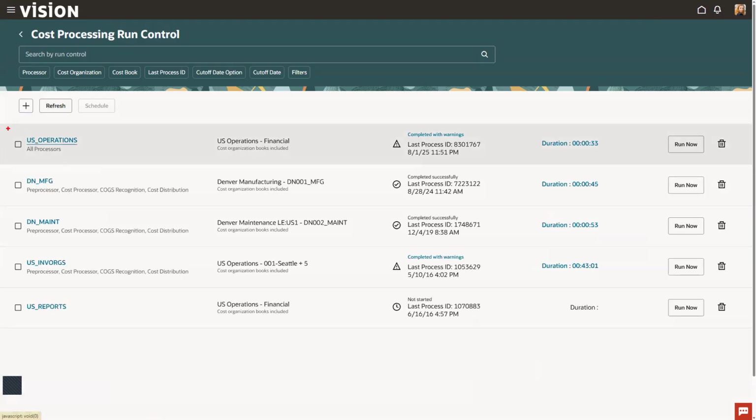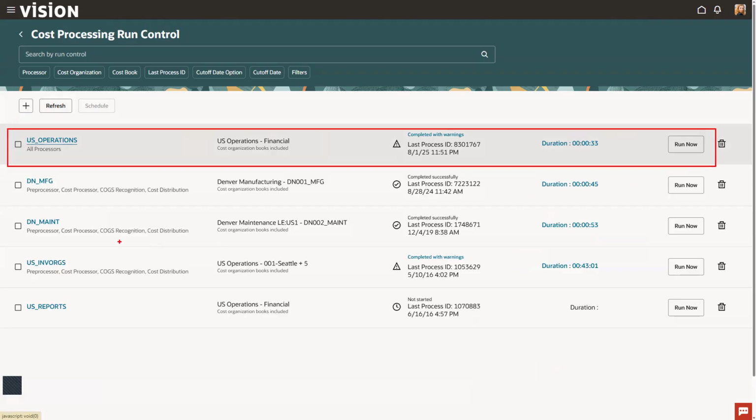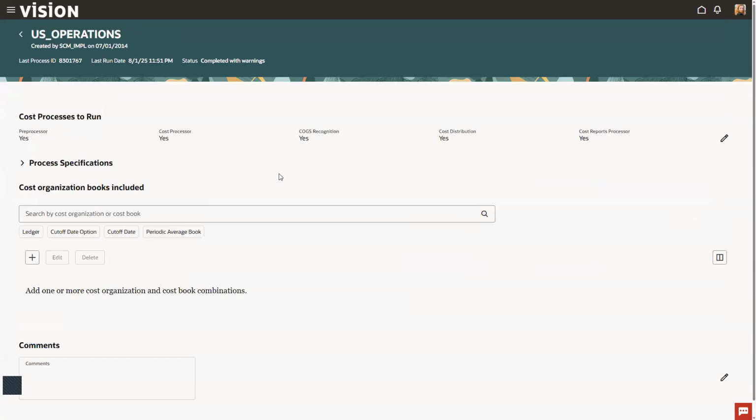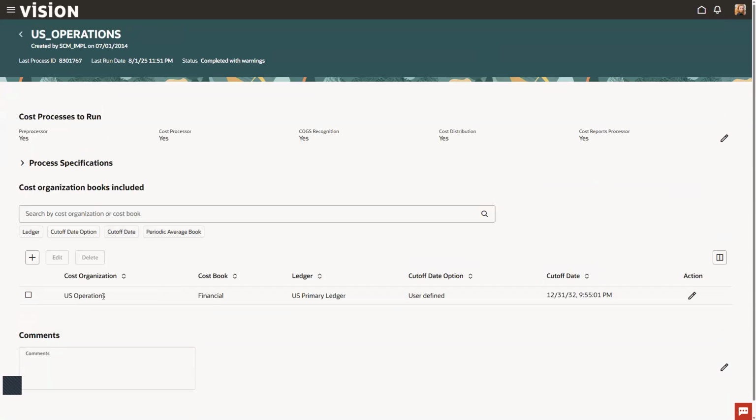And you can set up various ones depending on what you're trying to do. You'll notice here we have for maintenance and then for manufacturing, etc. I'll open this up so you can take a look at it. You can see down here that it's going to run the U.S. operation cost book, cost org for the financial cost book into the U.S. primary ledger.